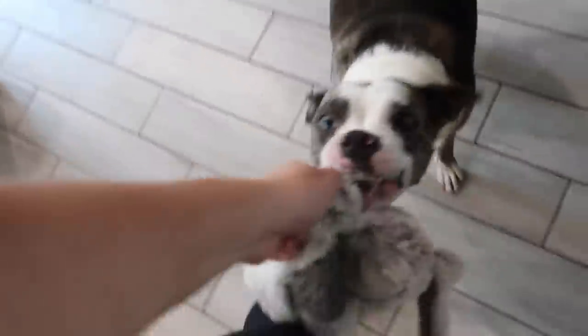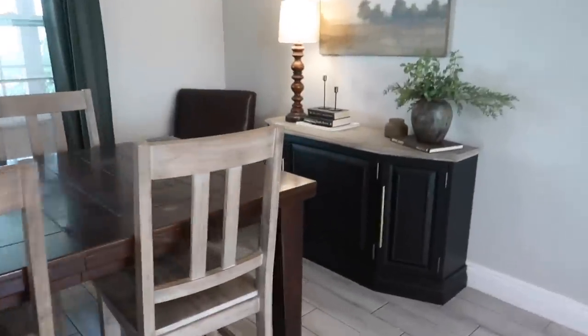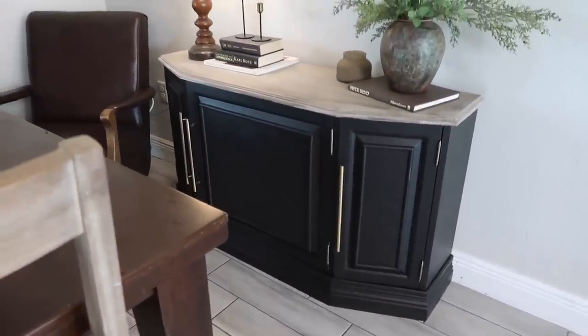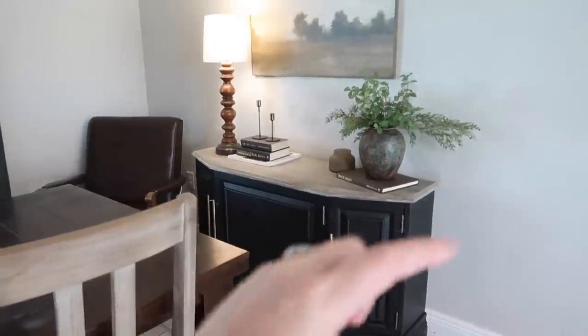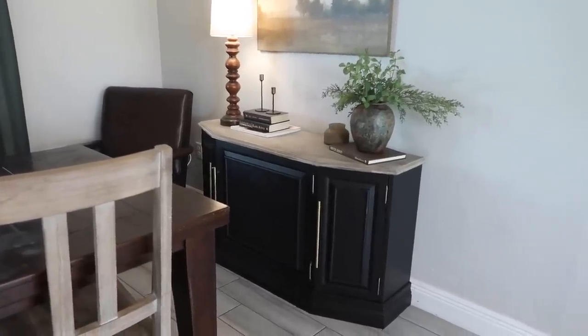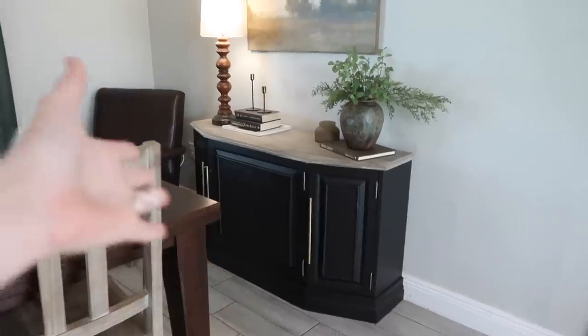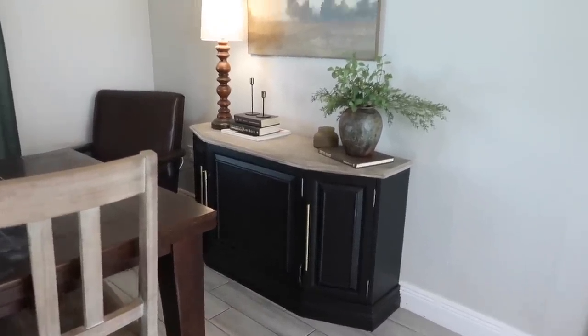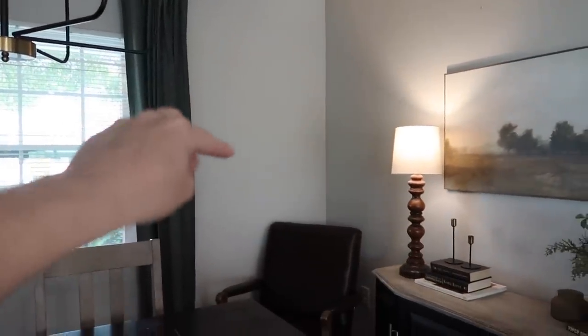It's awful. But over here, I did paint the stand. It looks a lot more updated now. It's not ideal. I do want a long buffet here, and I would love something that's wood tone, very natural, antique looking. But to save money, I'm using what I have and this works for now. And I really love the little setup here. I do want to do a few family photos on this wall.